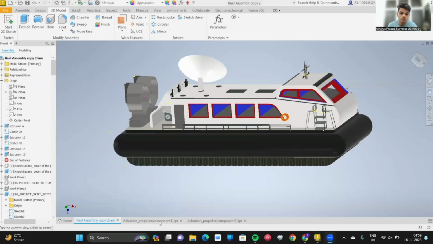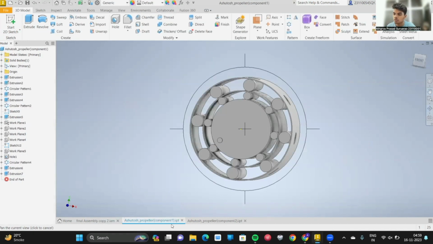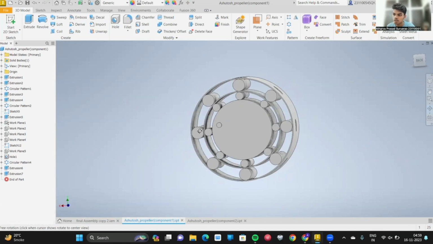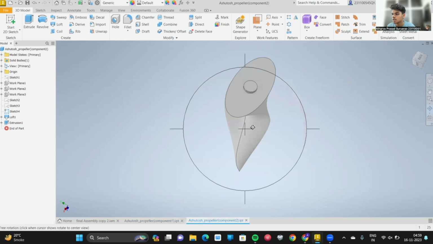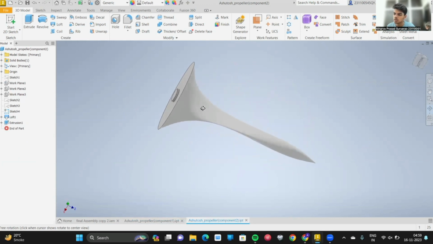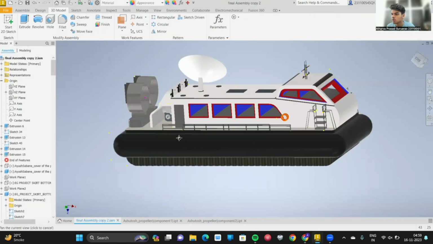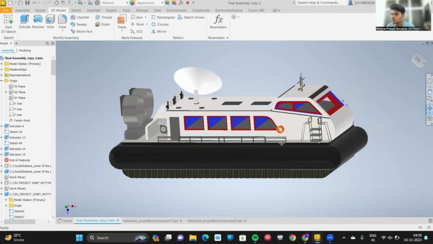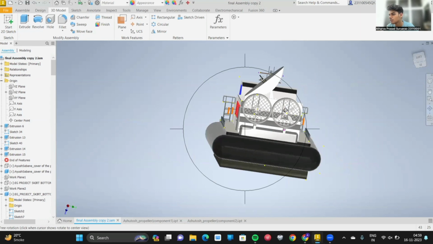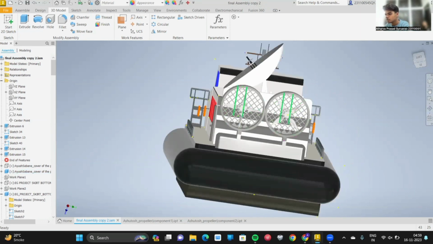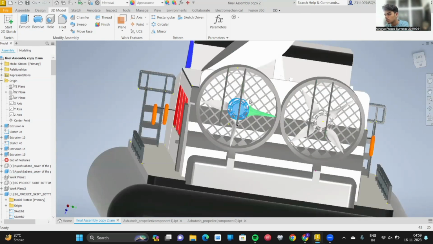Hi everyone. So our next part is the propeller. This part is being modeled by Ashutosh. So the propeller comprises two main components, and this is the first component, which comprises the motor and stuff, and the second component is the wings, which are exactly 4 in number in our model. So we have two propellers, and these are located at the back side of the hovercraft, which you can see in this assembly. And so this is the base part, and these four are all the wings of that.